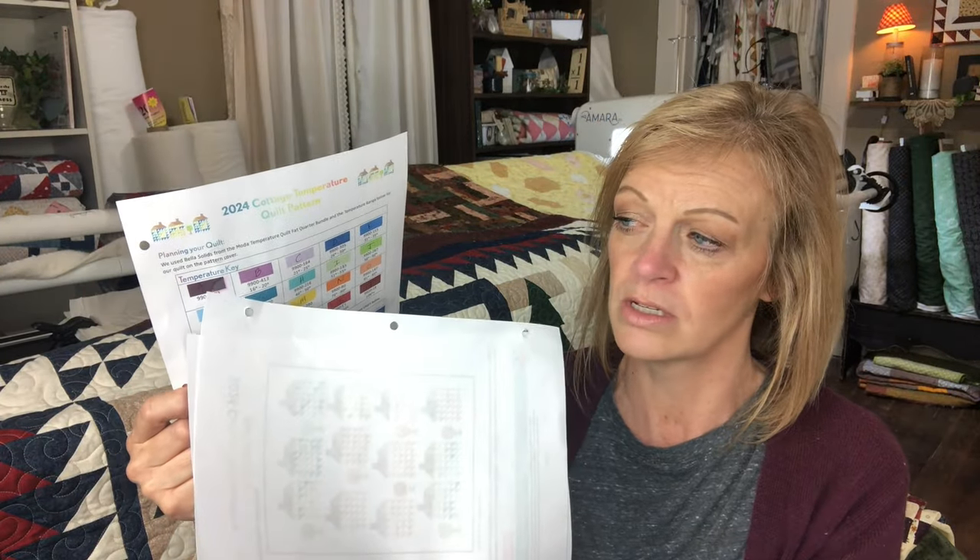I am using this little recipe box to organize everything. I did not bring all of my fat quarters to show you — you can jump back to last week's video where I show you some of those laid out. I've cut those apart and I'm actually labeling them too. This one says 'A' on it — that's because if it gets separated from the other stuff, I already know it matches this purple one right here. I just put letters across the different fabrics. I'm keeping all of those triangles in this little recipe box with labeled dividers — it's worked out really well.